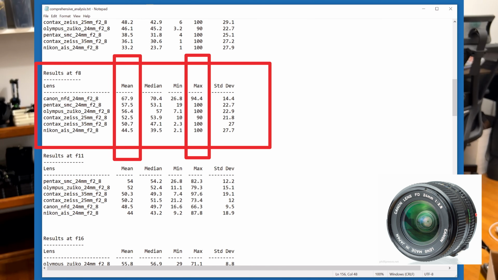And we see that this continues at f8. Is there any interesting thing here? So we actually lost a couple. We lost like 6 points of sharpness, going from f5.6 to f8, here in the test, but that could just be human error. That could just be like bumping the camera microscopically. But you can see that the data is evening out, as in there's not so much of a stark difference between the Canon and everything else. The standard deviations are going down.